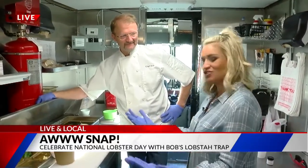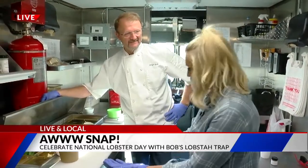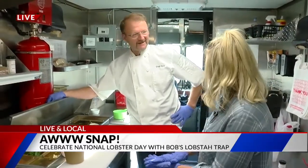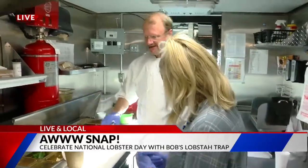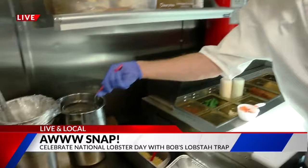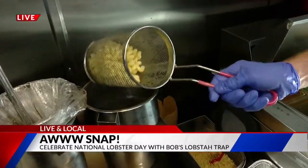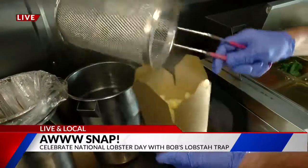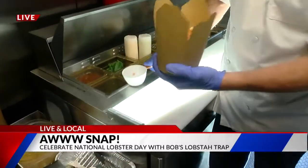They say when life gives you lemons, order the lobster tail. Well, when life gives you cheese and macaroni, add lobster to it. Works for me. All right, so how does this work? So we have cavatappi pasta. I like this because it holds its heat and its texture really well, and also the sauce ends up inside the hollow part of the pasta. It's also fancy, and so is lobster. Fancy schmancy, it's good.